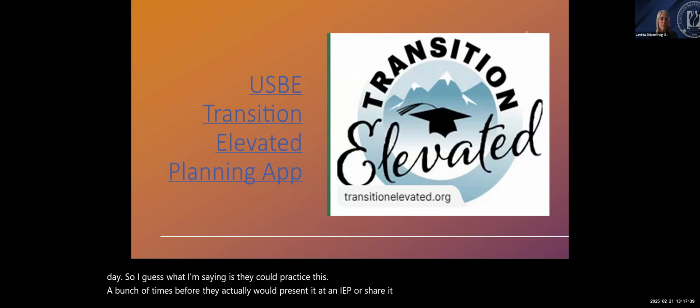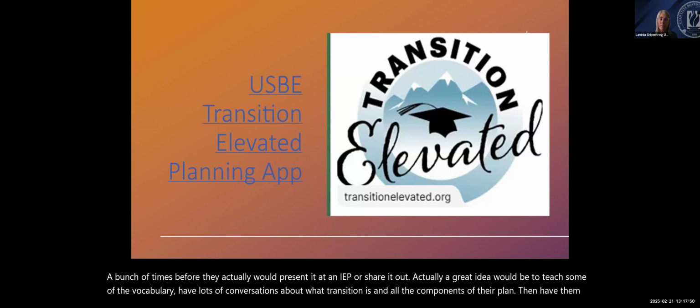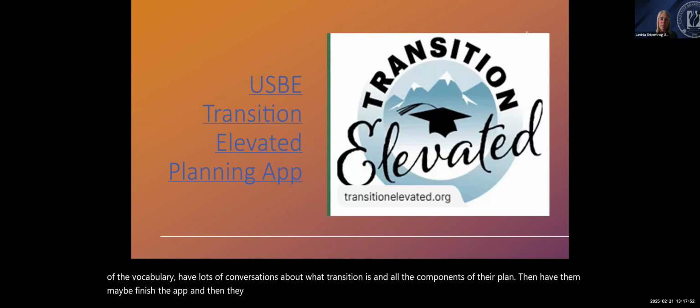Actually, a great idea would be to teach some of the vocabulary, have lots of conversations about what transition is and all the components of their plan, then have them maybe finish the app, and then they could present it to their peers or to you or their families, for example, before they do it at an IEP.